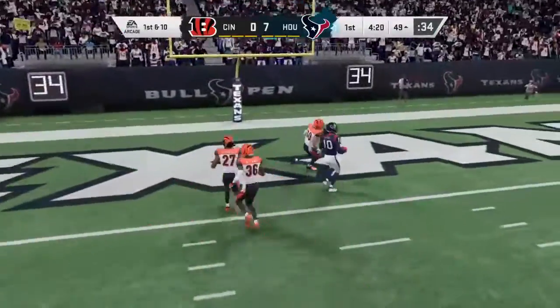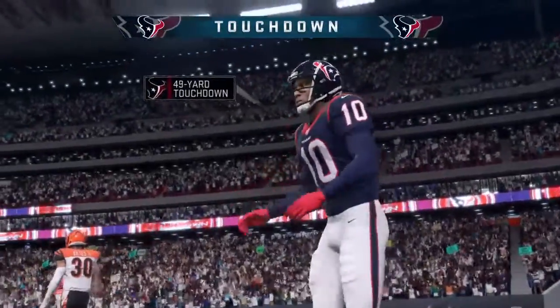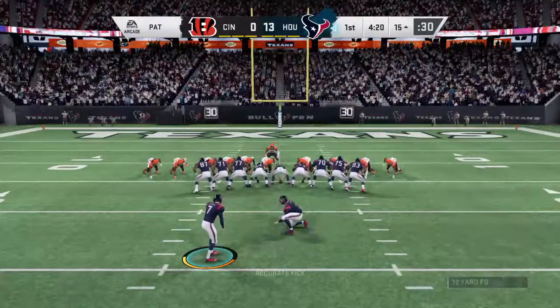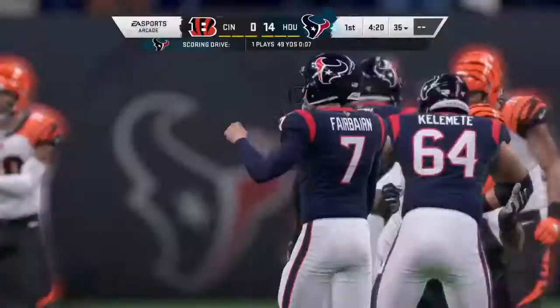And this is caught. And he'll take this one in for a Texans touchdown. DeAndre Hopkins, 49 yards. And the Texans push further out in front. Fairbairn good with the extra point.